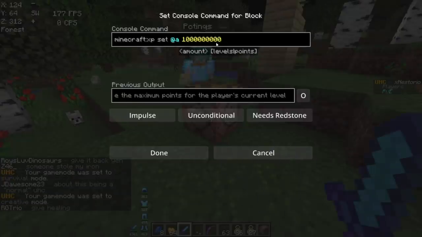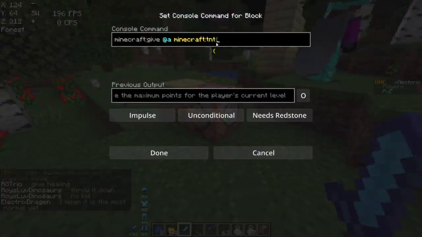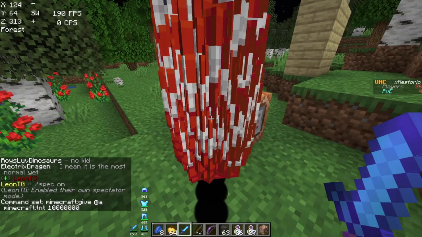Guys, I don't think this is enough chaos. Let's try this. Minecraft, give. Let's do TNT. Everyone gets 1 million TNT because I feel like that's enough chaos maybe. Let's try it. Why not? Oh, that was a mistake. Okay. Oh no, everyone's gonna crash. What have I done? All right. No, that was going so well.